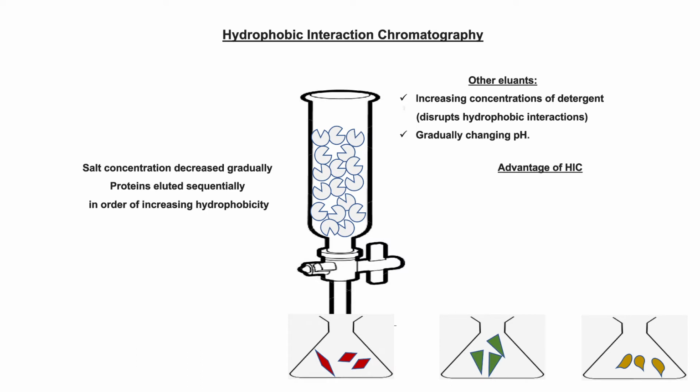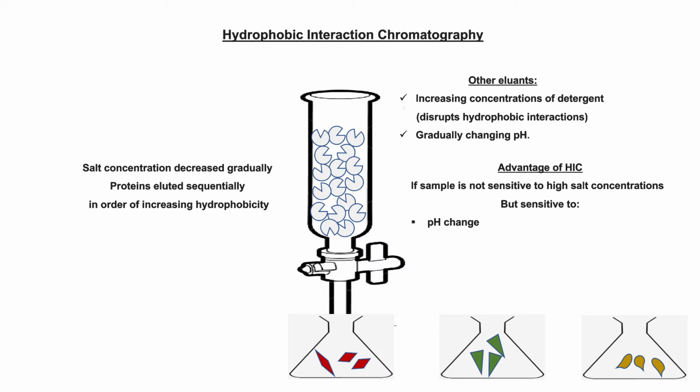An advantage of hydrophobic interaction chromatography is that it can be used if the sample is not sensitive to high salt concentration but is sensitive to pH. See, proteins are very sensitive to various physical conditions like temperature, salt concentration, pH. The protein has a tendency to get denatured if the pH is too high or too low, or the salt concentration is too high or too low.